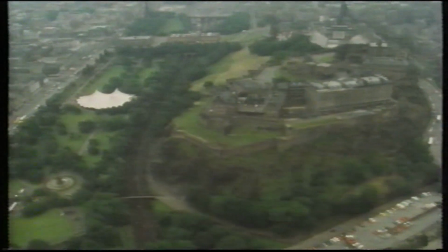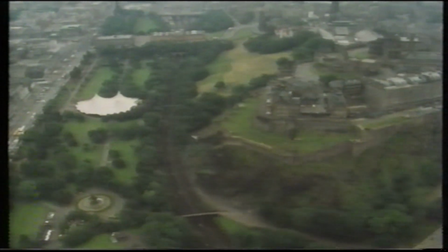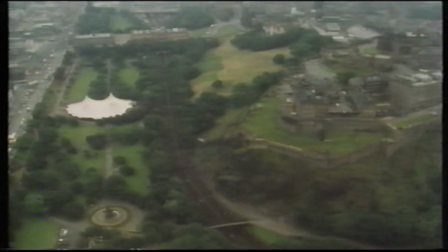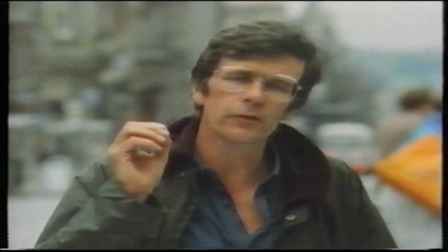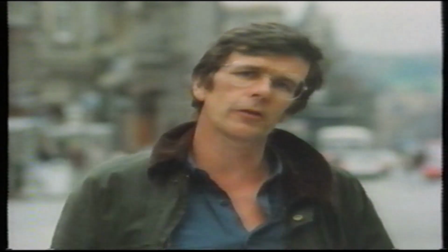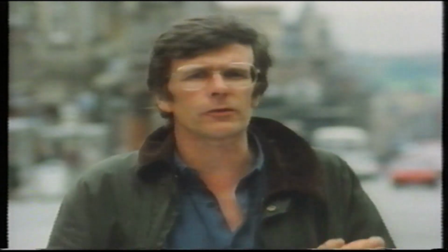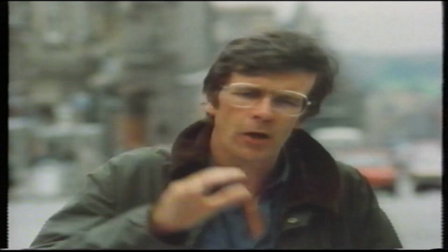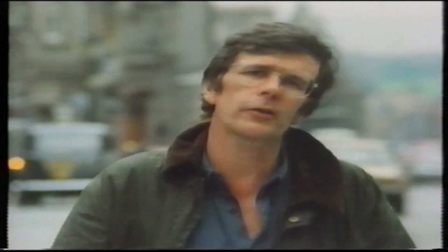But it was a sheet of ice rather than a glacier that ground over the old volcano of the Castle Rock in Edinburgh to give us the Royal Mile. Like the other forces that are constantly changing our landscape, the ice does three things. It erodes the fabric, it transports the debris, and it deposits the material somewhere else. Enormous amounts of the substance of the land, ranging from huge boulders to sand and clay and mud, were picked up, carried away, and dumped more or less at random by the ice sheets and the glaciers.